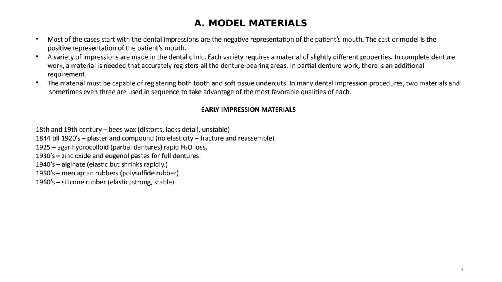Early impression materials in the 18th and 19th century, beeswax was used. Like, can you imagine with the wax? The problem with the wax, it's a very soft material and it distorts faster, especially when it's introduced in the patient's mouth because of the warmth and the saliva, right? And it's very unstable and lacks detail.